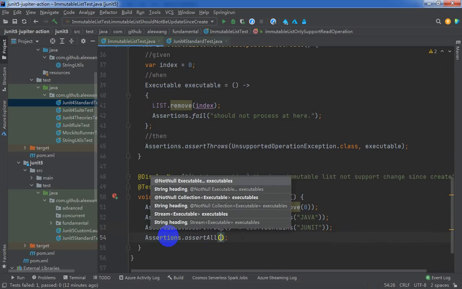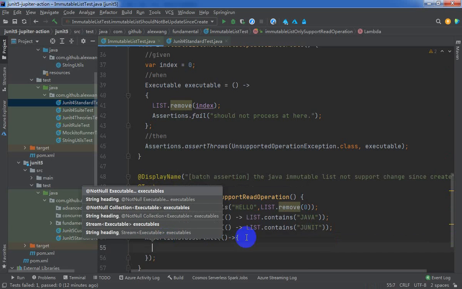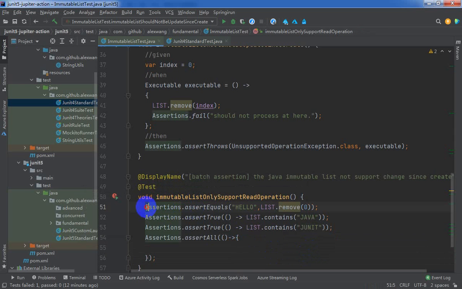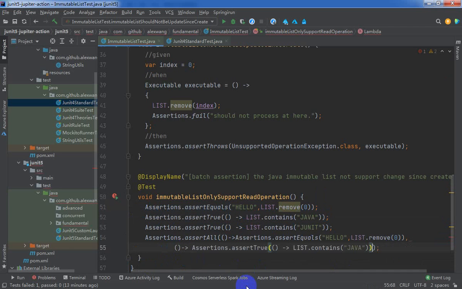You can see we can define all of the assertion statements here. This is an Executable, right? This is the first one, and this is the second one, and copy this.